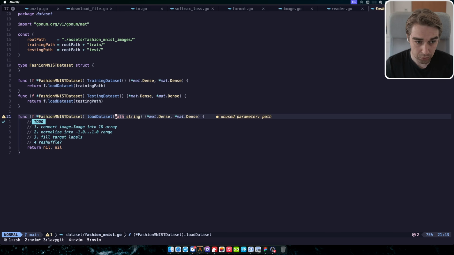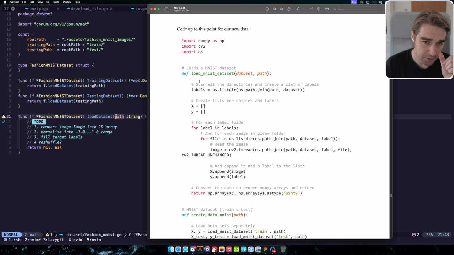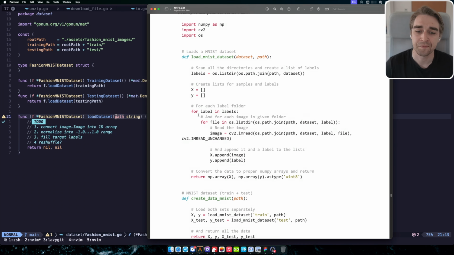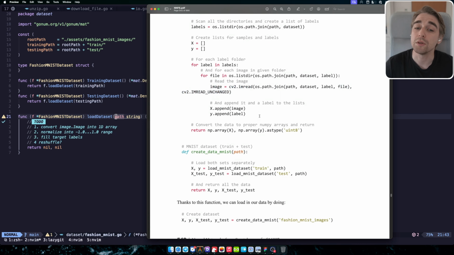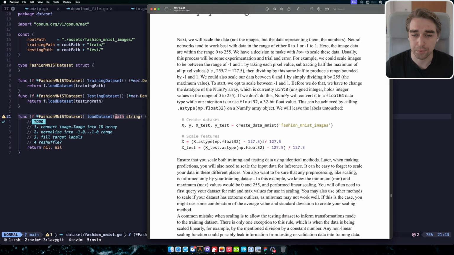So what we're going to do today: there is a Python version that loads the MNIST dataset and uses OpenCV to read the images and return an array. Plus, we read about preprocessing. An image usually consists of channels, where each channel has a value from 0 to 255 in standard RGB or grayscale images, which are usually used for neural networks.